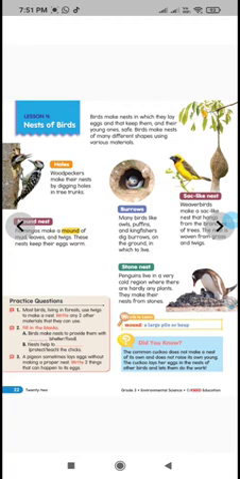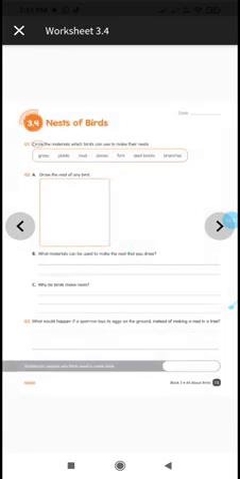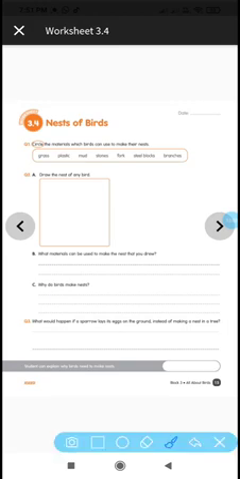And now we will move on to the worksheet. We'll see what worksheet is given in this particular content. So here also, again, circle the materials which birds can use to make their nest. Are they using grass? Yes, they'll use grass.